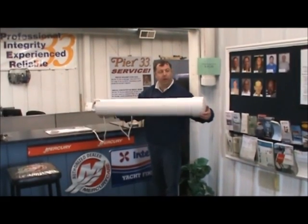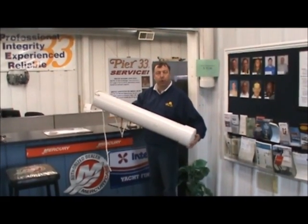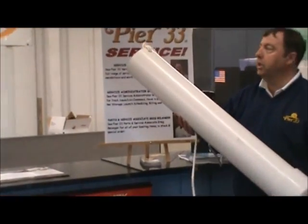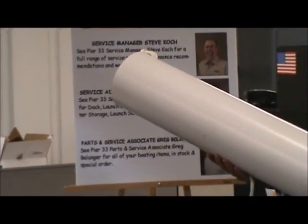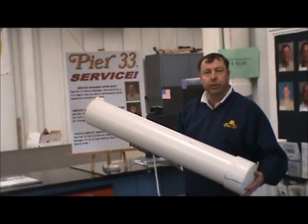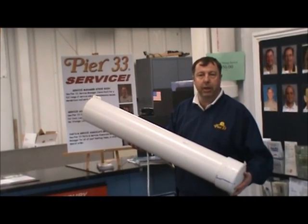If you'd like to see one in action or pick one up at the ship store, come on in and see our crew, Greg Bellinger, Brenda Kruger, or Steve Cook. We're fabricating these as needed for customers out at the dock, selling them for $50, so it covers our cost of materials and putting them together for you.